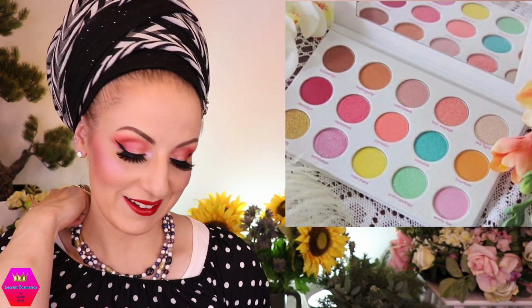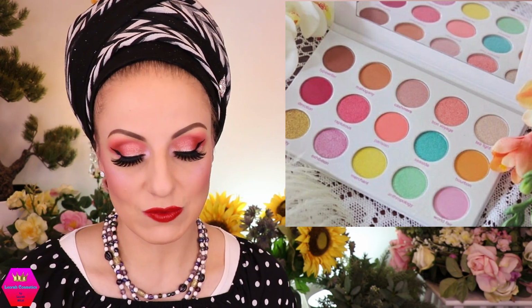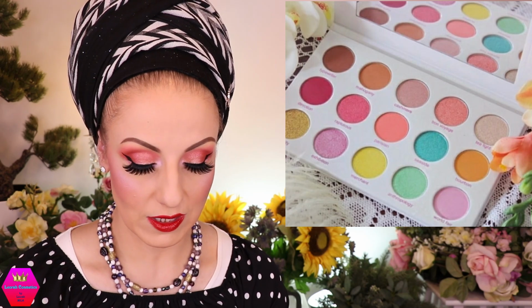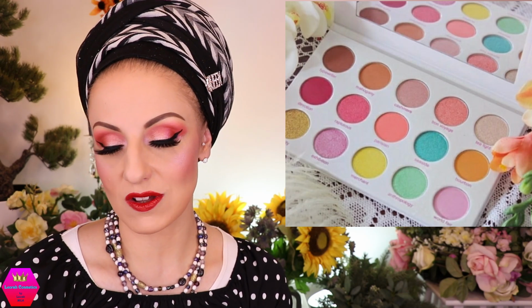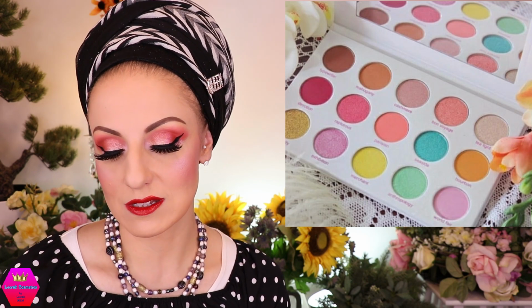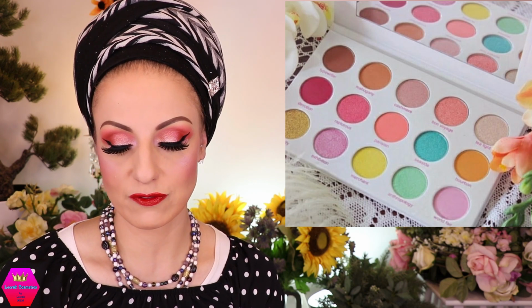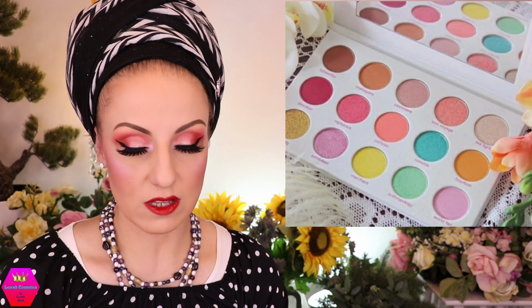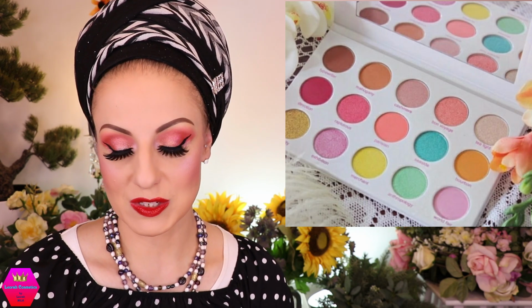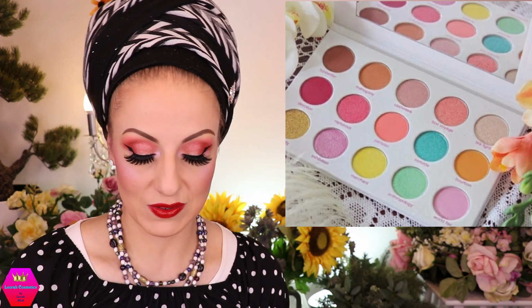Alright, then the next palette I wanted to show you is from Pretty Hearts Cosmetics. They're coming out with the Sweet and Wild palette, which is so sweet. It really looks sweet. It doesn't look very wild to me, but it looks very sweet. This retails for $26 and it's available now for purchase. It says here, this 15-pan eyeshadow palette features an assortment of neutrals, pastels, and rich summer hues with a soft metallic finish. Anyway, $26, available now from Pretty Hearts Cosmetics. And I think if you like pastels and soft looks, this could be your thing.